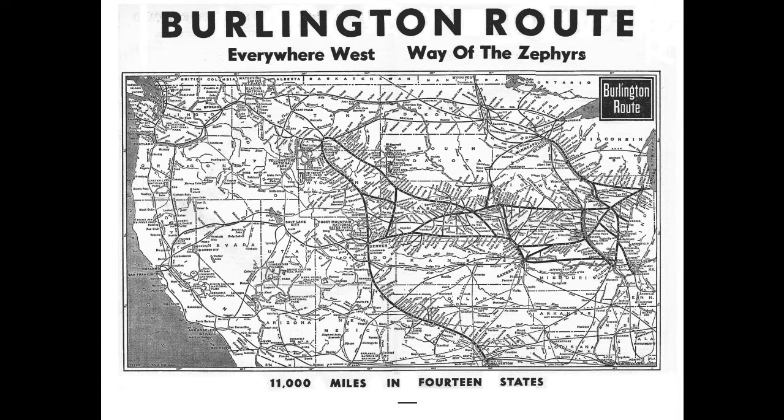As mentioned in a couple of previous videos, the CB&Q is one of the main granger railroads in American history, and also one of the most successful of its time. Part of this is down to the successful management of Charles Elliott Perkins and the financial backing of John Murray Forbes. Under their management, the CB&Q grew to being a regional behemoth — frankly, in my opinion, the pinnacle of what it meant to be a granger railroad in the United States.